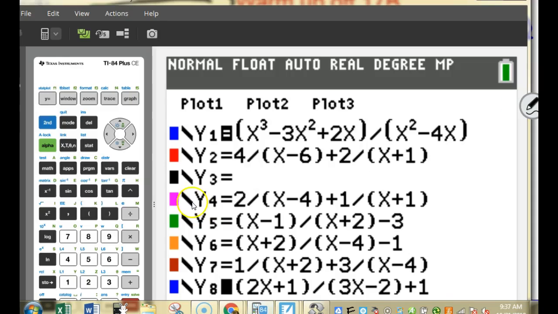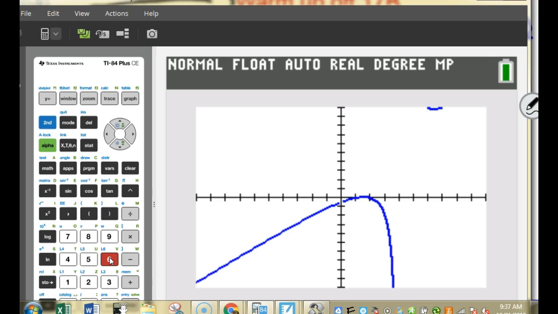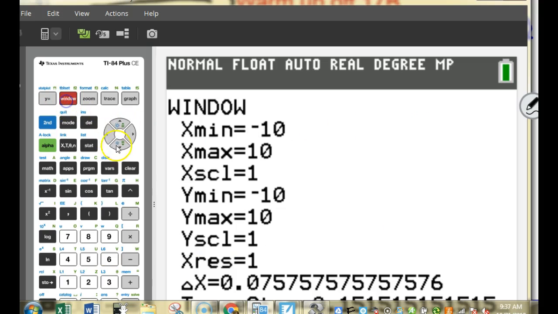All right, I am so prepared today. Look at all these I have typed in for us. The first one is the one we're looking at right now. If I do a zoom 6, this is what I get. Well, I can see a teeny tiny piece of this one up here, right? But maybe I need to go a little bit higher. If I change my Y to like, I'm going to go 25 because I can't see 0.